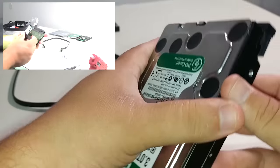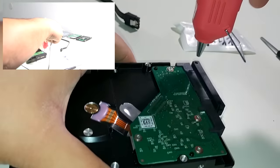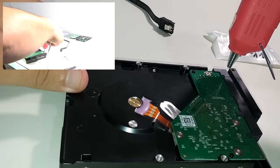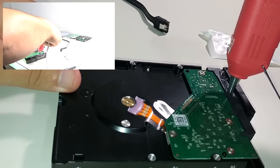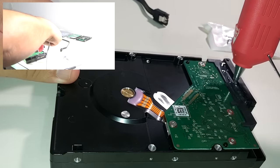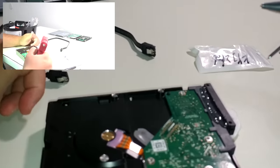With that adapter secured on there, we can go ahead and take our glue gun and secure the adapter in place. I'm going to place it underneath and glue it in place. Reminder: this glue gun is very hot. Put a little along the seam and make sure to get some glue in between the adapter and the edge of the PCB here — pull along that whole piece. You don't want this coming loose again.